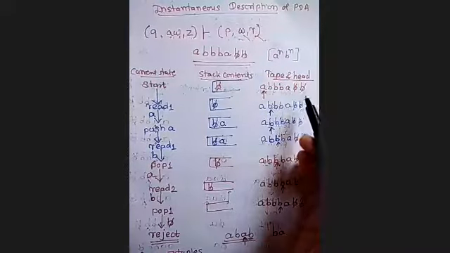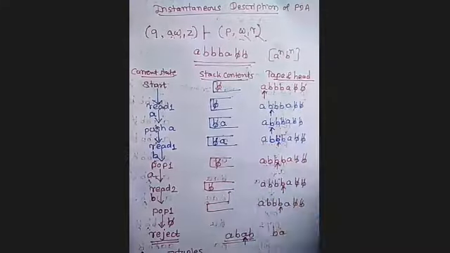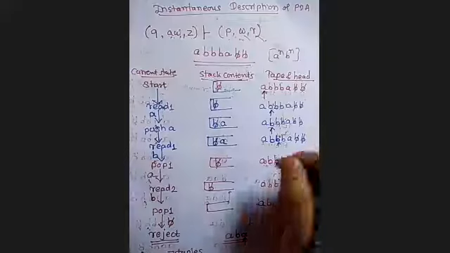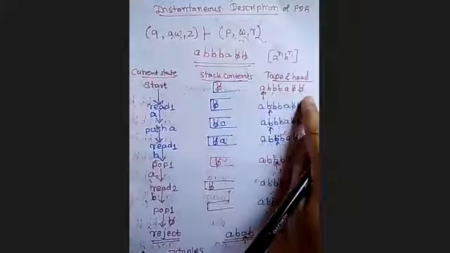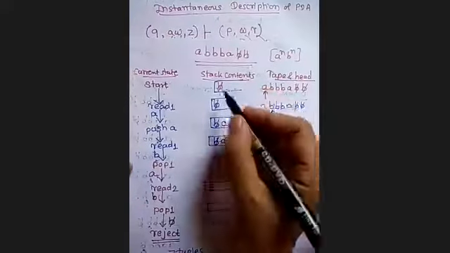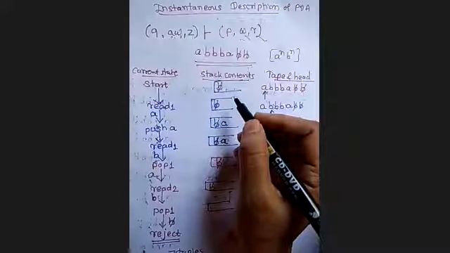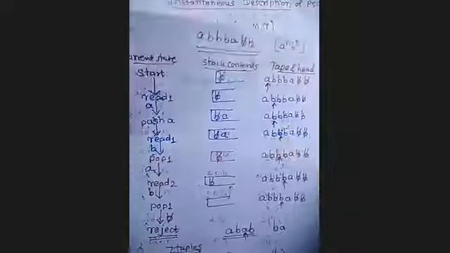We have seen that each string ends with the blank character. The input string is written on the tape, which is bounded at the left end, and on the right hand side there can be any number of blanks once that string ends. The stack is empty to indicate that we have used blank initially, and this is the simulation of this.